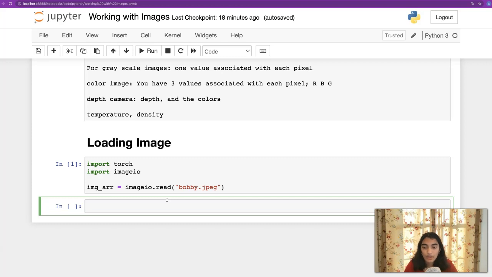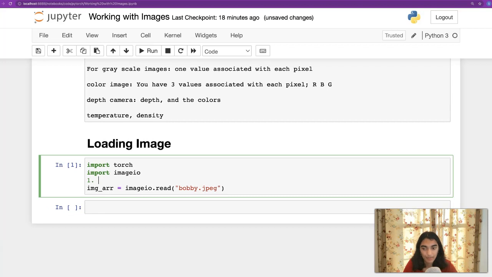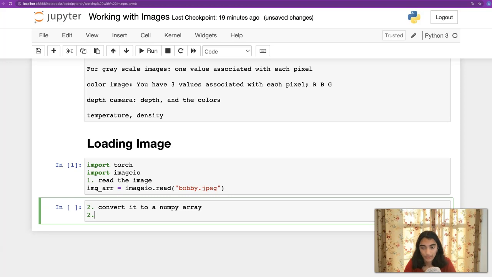So the way this is gonna go is first we're gonna read the image. Then we're going to convert it to a NumPy array. And then third, we're going to convert it to a PyTorch tensor.